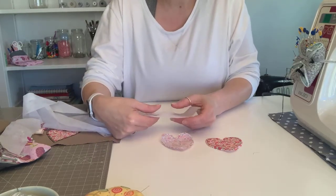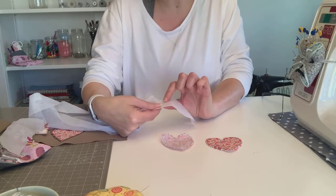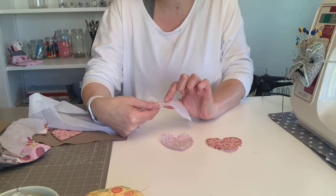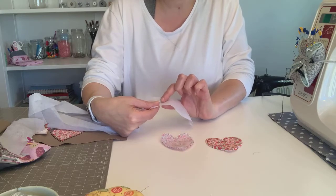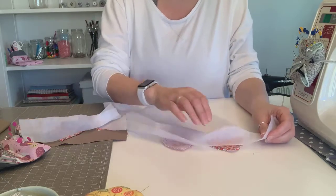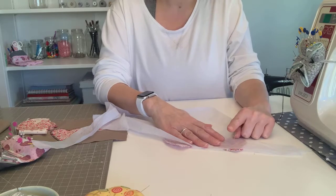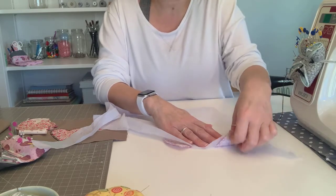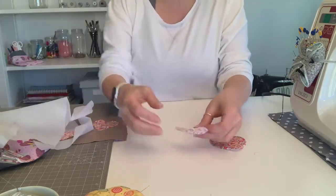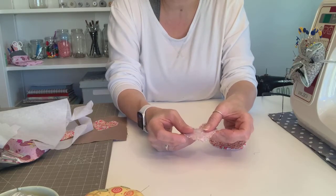So this is the fusible interfacing. This is a medium weight. So this is the rough side. This is the bit where you would be able to glue it. And what you do is you put that on the top, and then you sew around. So you've then got the wrong sides this way and the wrong sides that way. So that's what I'm showing you here. This is the wrong side. This is the bumpy glue side.